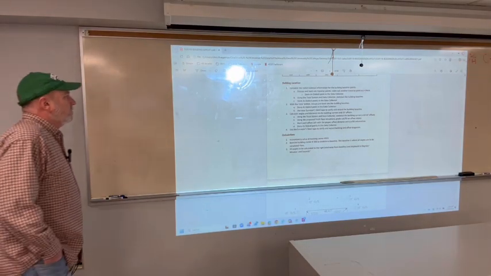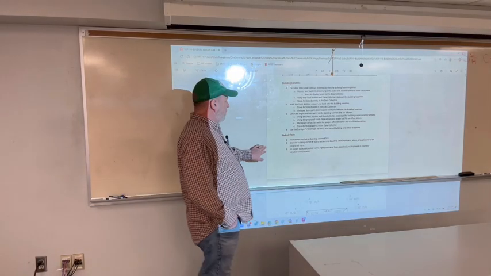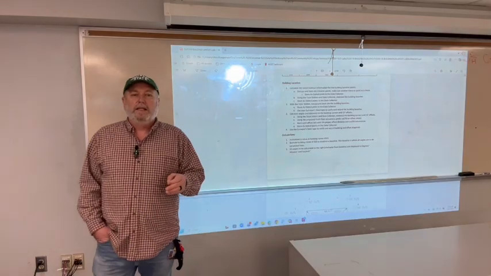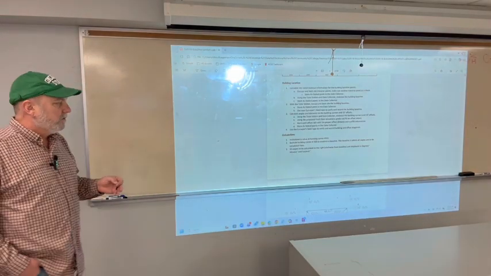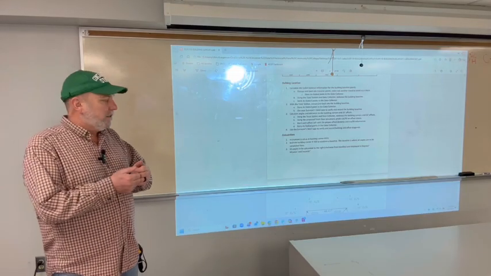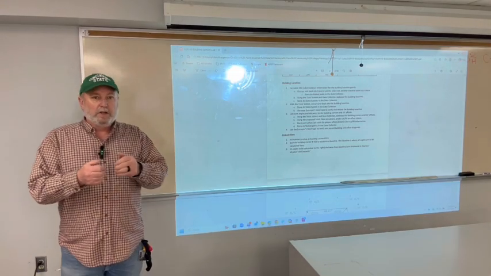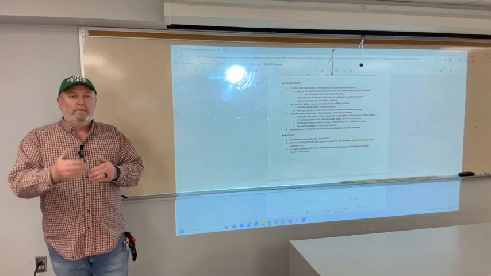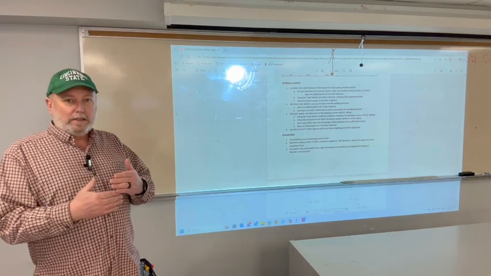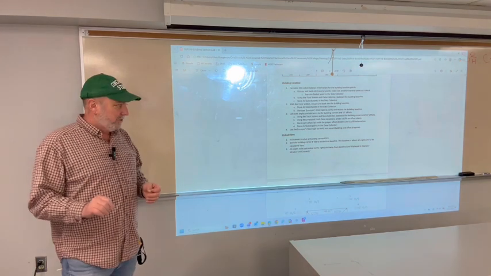I also will need to specify here, when we are calculating our angles, calculating our bearings, I want to see what you write down in degrees, minutes, seconds. Remember, when you're doing these calculations in your calculator, punch in your degrees, minutes, seconds, convert it to decimal degrees, do your math, convert it back to degrees, minutes, seconds, and that's going to be the answer you write down.